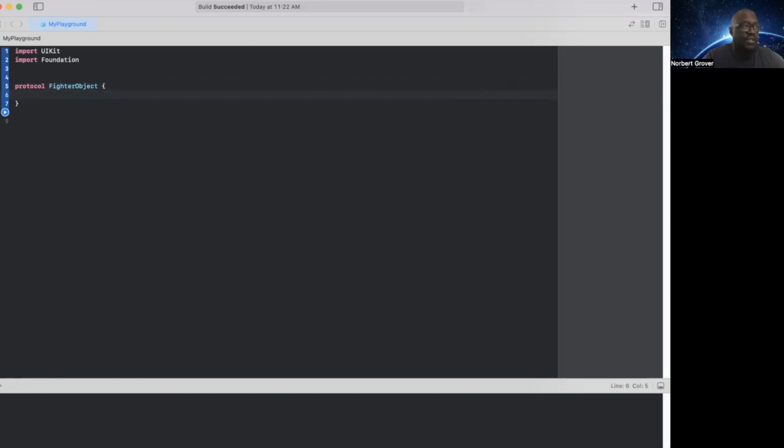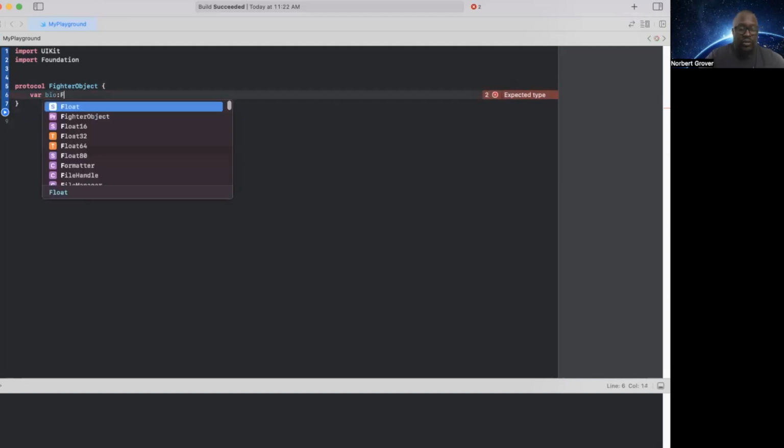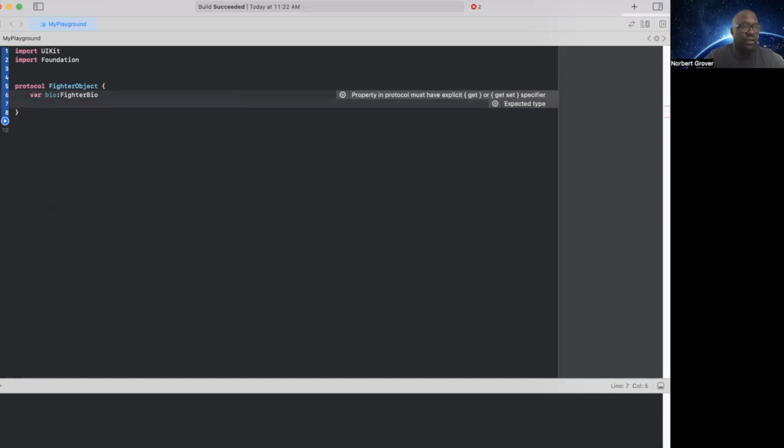And for this, we're going to say var. Each one of them has a bio, right? And we'll call this fighter bio, even though we don't have one yet, so we're just going to throw an error for now. And we'll also have a function called display description.